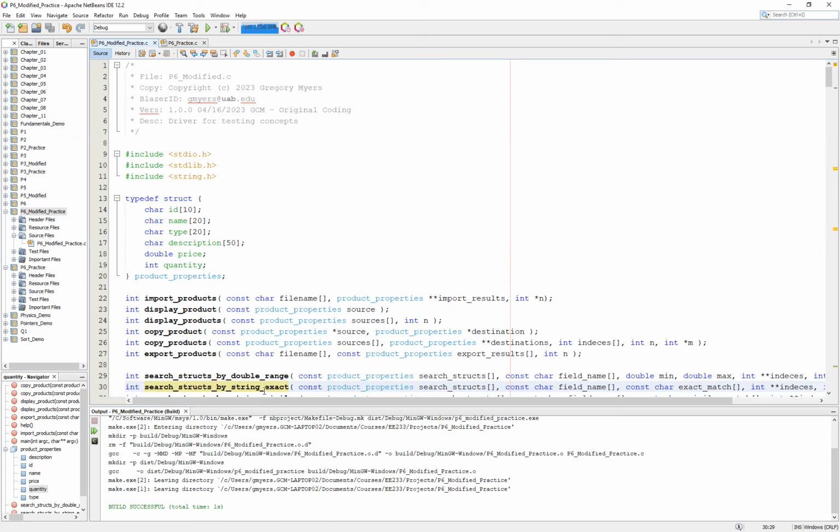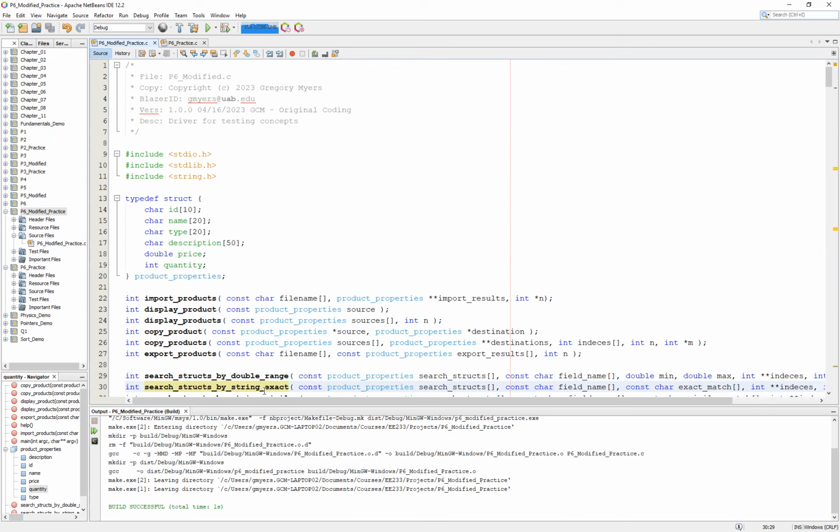Well, in the original P6, we used static memory allocation. In other words, basically in our main, we simply allocated enough room for 100 elements. And if our file was not that big, well, we just used too much memory. If our file was bigger than 100, well, then we had the problem of stopping at 100 rows in our file. So again, there were some limitations there, and what we're doing is we're trying to get around those limitations.